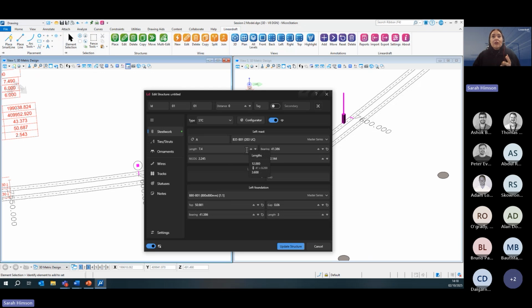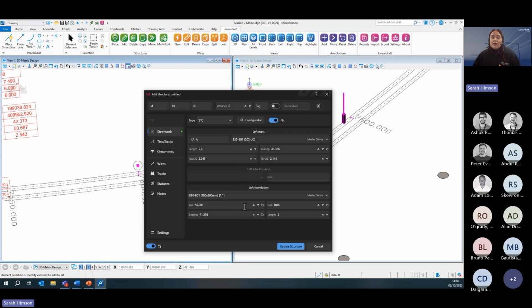One final thing just to really look at is if I hover over that length box just there, this will give you a bit of a preview of some of the ways that the software will support you as you are designing. So if I've hovered over there, and based on the mast that I have selected, it's showing me that I can place that mast in this range of lengths, so anywhere between 3.6 meters and 12 meters, and I can place it in 0.2 meter increments, so it will be going from 3.6 to 3.8 and so on. So if I show you that there.